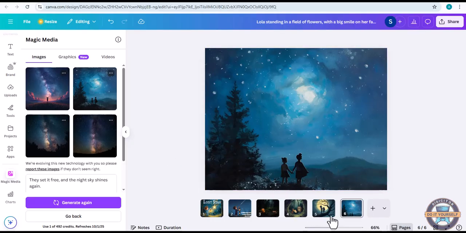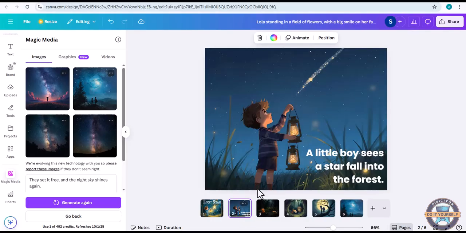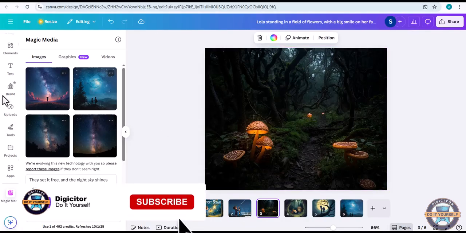It's a 5-page storybook. Now we have to add the text for this. So just come here and add text.